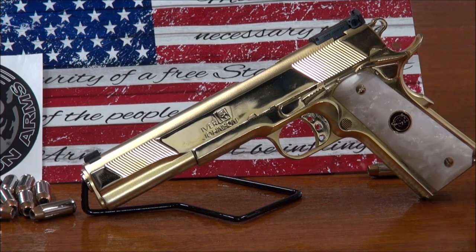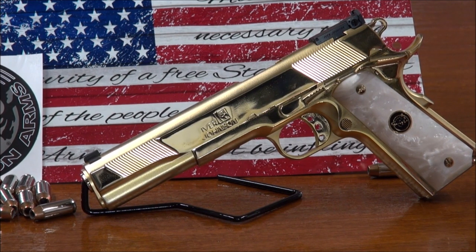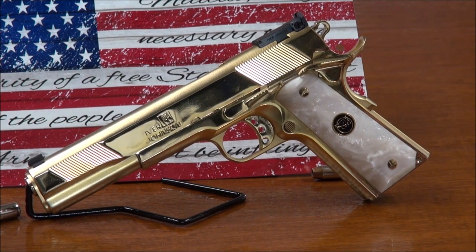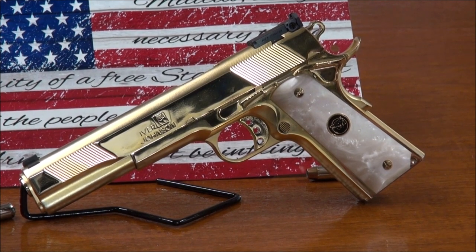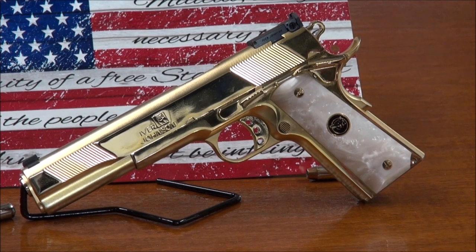What I'm going to do is put this in a case as a tribute. Maybe I'll keep it here in the backdrop. Oh, I will. I'll put it here in the backdrop as my 45th most favorite leader in the world, and I'm going to make this a tribute to him and to the United States. So I've got to find the right person who can do all the etching and who can convert this slightly. I'm not going to go overboard. Slightly, and just make this a showpiece. And that's the reason I purchased it.